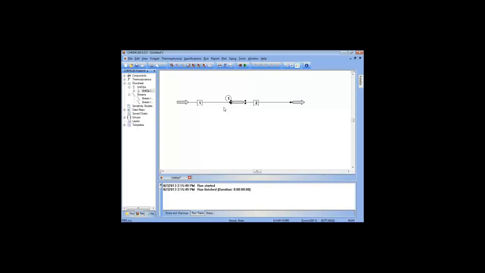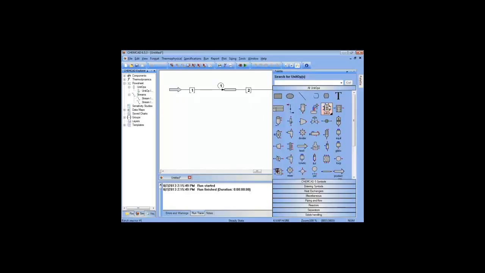You also may have something like a flare header network that you've got multiple streams coming in. You may want to just do an analysis of just the piping. That CHEMCAD can do as well. It's a little bit different than just looking at the rating case like we've done, where we're just looking at a single pipe. We need to add multiple pipes. So we'll add a second one here.